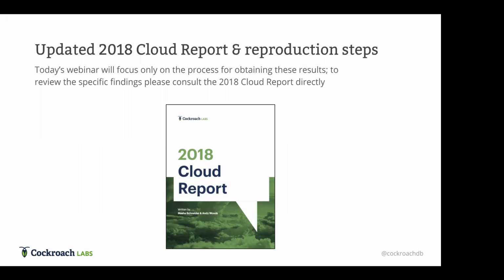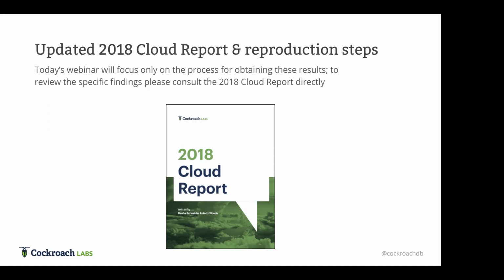It's kind of funny, we didn't set out to write the 2018 cloud report when we got started. We actually decided to start testing some of our new features and releases in CockroachDB, the database product from Cockroach Labs that we produce. As a part of testing these new features, we observed different performance outputs with really the exact same setup. And so this got us thinking, perhaps there are different components going on in the cloud. As we brought these tests to multiple different clouds to try them out, we were seeing different performance results. And so we realized that there was a lot going on here that we wanted to dive deeper into and understand better.